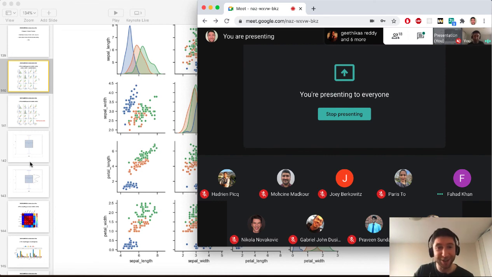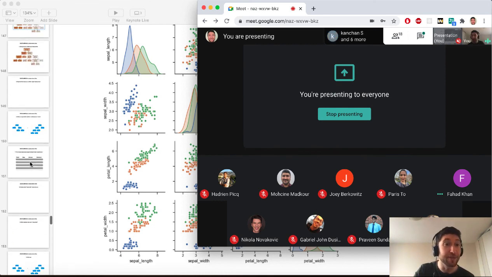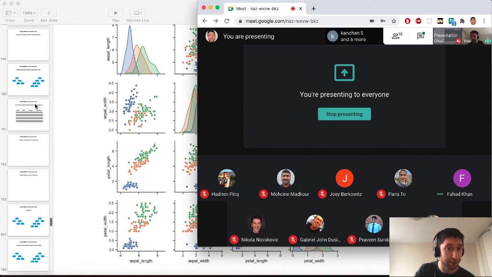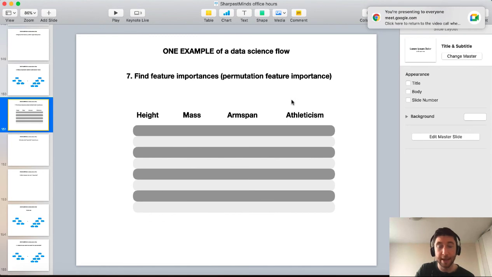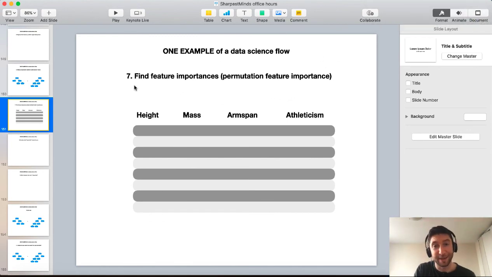And then the second piece is very nuanced. It's a challenging question. How do I convey the feature importances, which we talked about, permutation feature importance in this case? It's tough because the question is a great fit for this session, but the topic of permutation feature importance is one that we'll dive into more when we talk about feature selection.